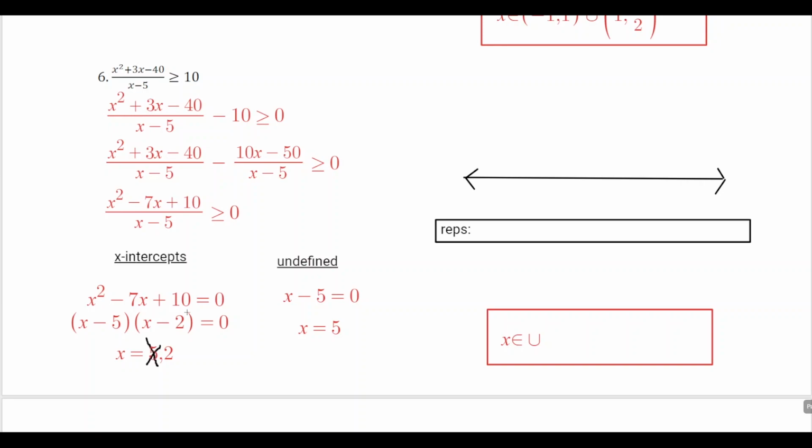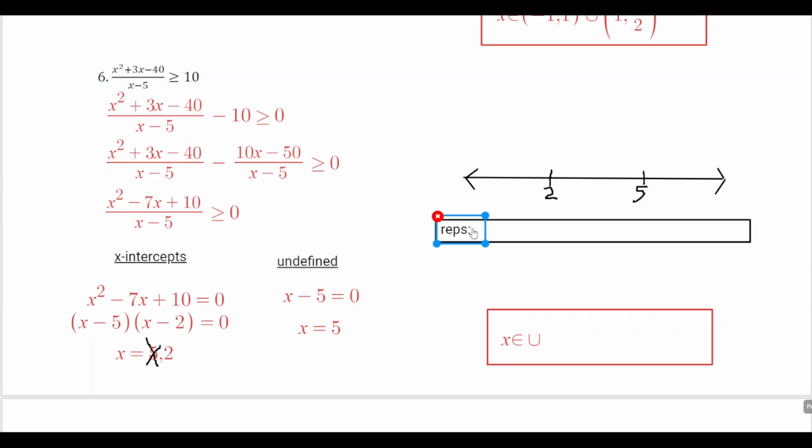But for right now, all you need to know is that as you're solving this, if you end up with the same value in both the x-intercepts and the undefined columns, then it'll be undefined only. So if you're writing your number line and you think, wait a minute, I've already put 5 on there, do I need to put it again, it's going to be undefined. In this problem it actually makes a difference because we're looking for values where this rational expression is positive or equal to 0. So we do not include 5 as one of our zeros. That can throw off your solution set if you put a bracket on there when it should be a parenthesis.